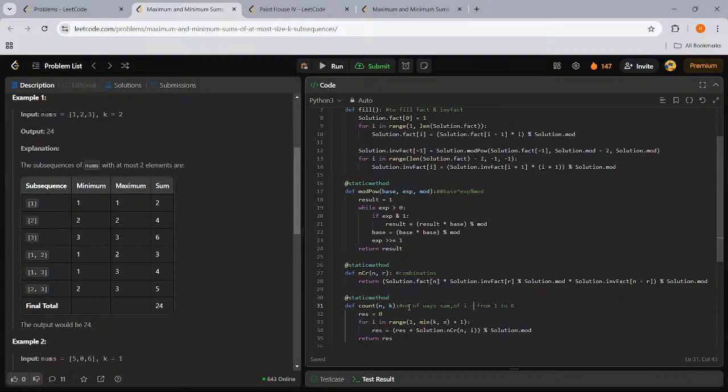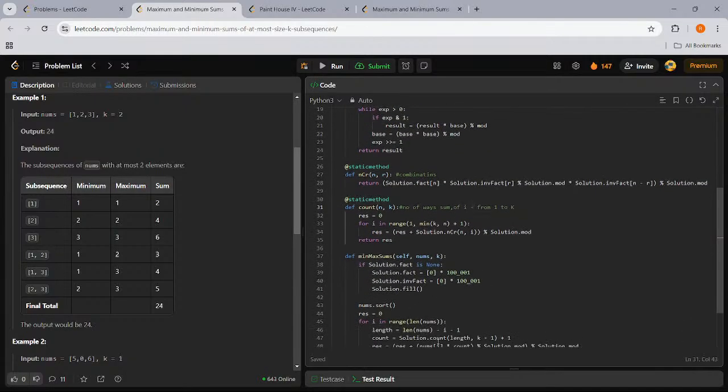Next, we'll go to the very important function now. Define min-max sums. And here it has three variables, self, nums, comma k. Now we'll compute it.